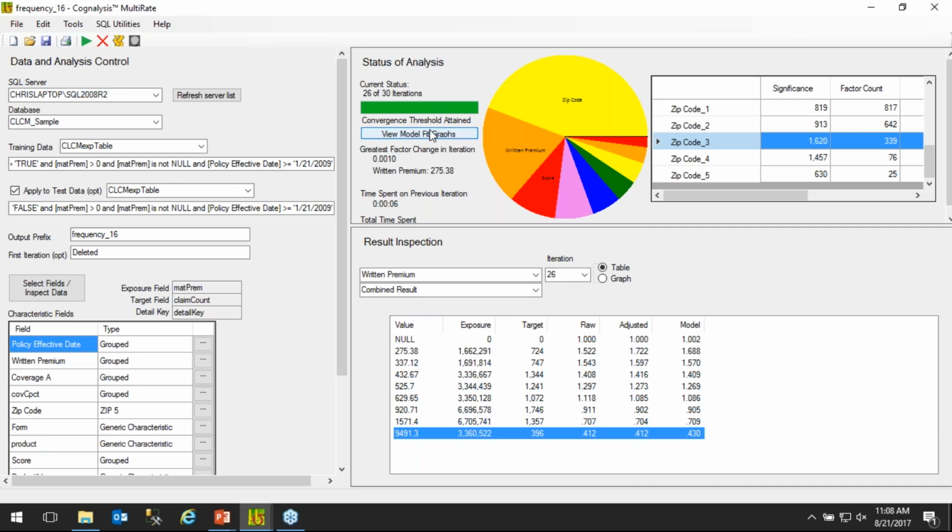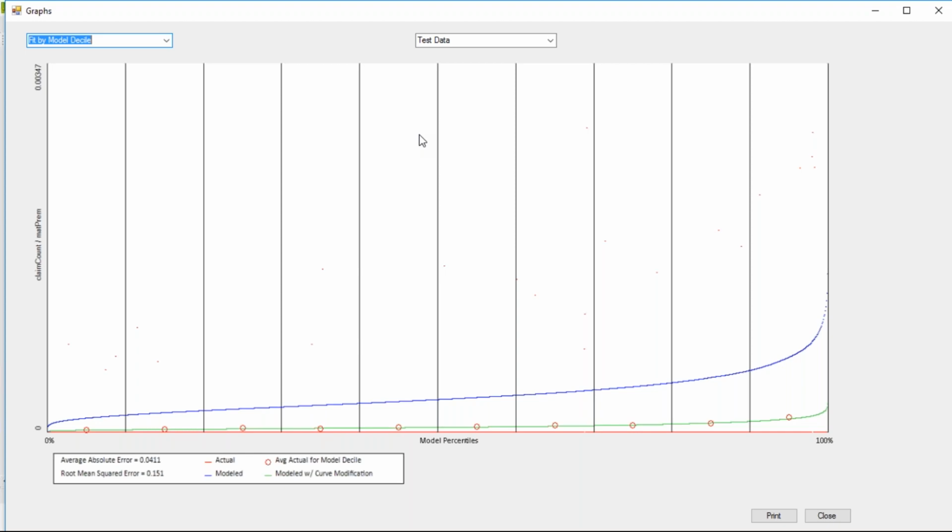Where you can see this most clearly, as far as how this is being used, is if we look at the view model fit graphs and we look at the decile chart. I'm going to start with the training data here. From left to right, we've got our modeled result. You can see the red dots here for observed observations. This is on the training data. You can see there's a lot of zeros still here, even though we've trimmed a large number of them out.